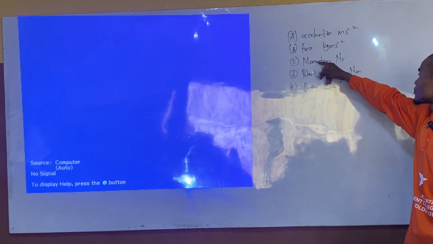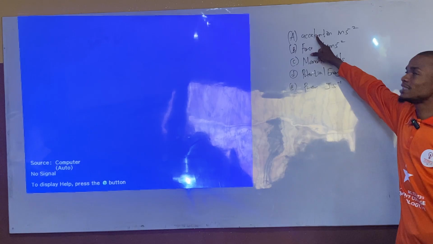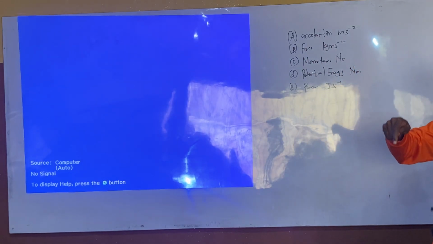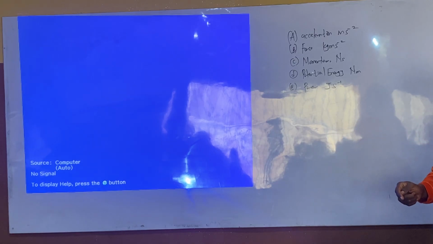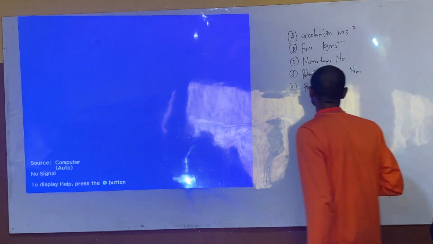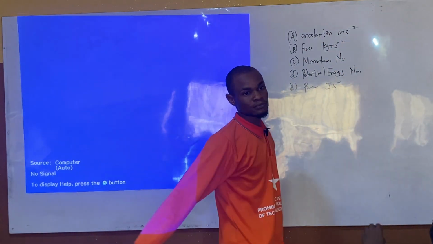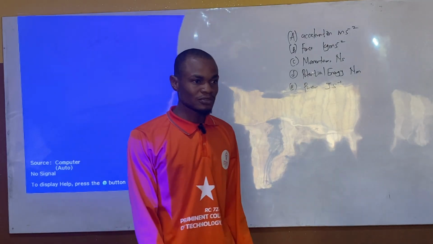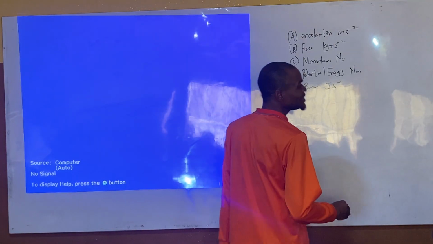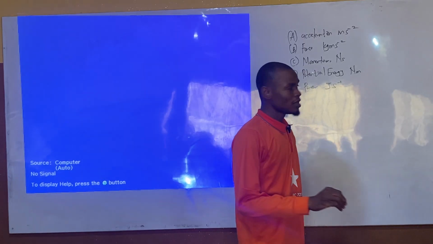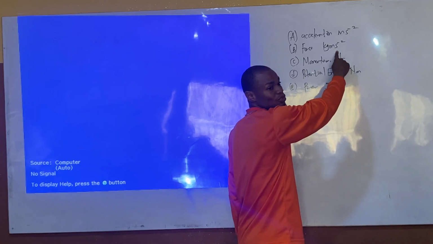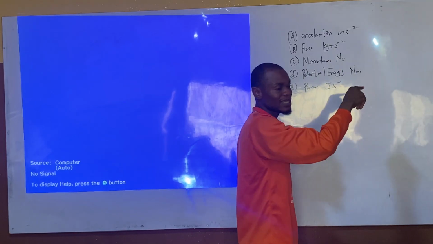Now, let's look at the corresponding unit. Is this correct? They say except, so we are going to point out the one that is not correct. What's the unit of acceleration? The derived unit of acceleration is meter per second square. What's the derived unit of force? Kilogram meter per second square. The SI unit of force is Newtons, but the derived unit of force is kilogram, mass times acceleration. Acceleration is meter per second square, so that's mass times acceleration, kilogram meter per second square.